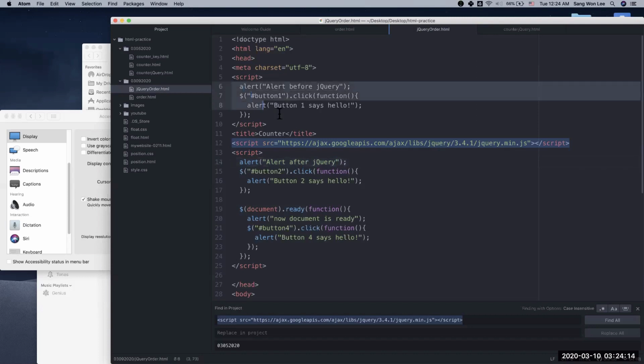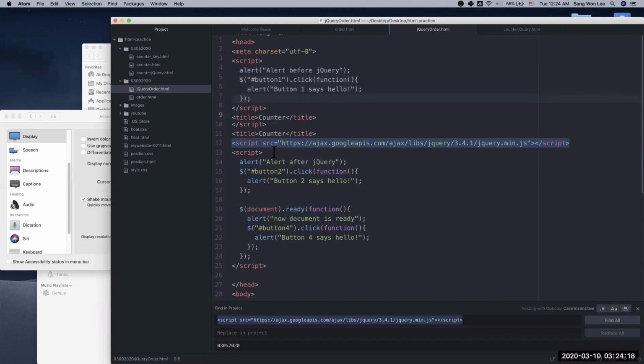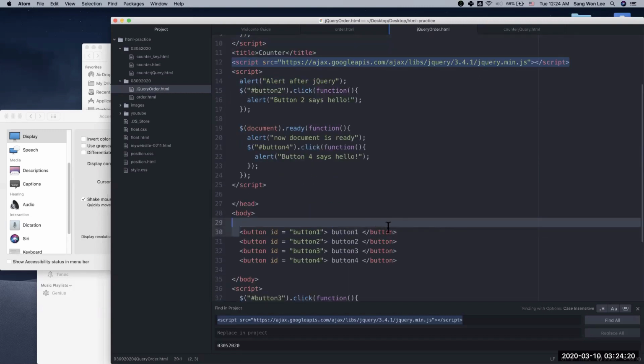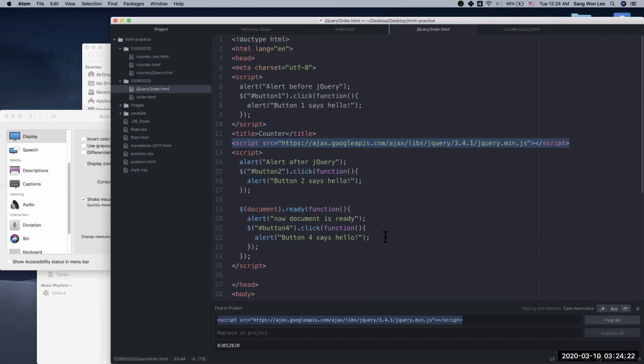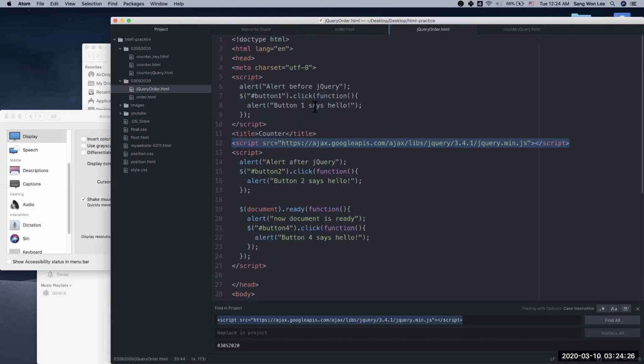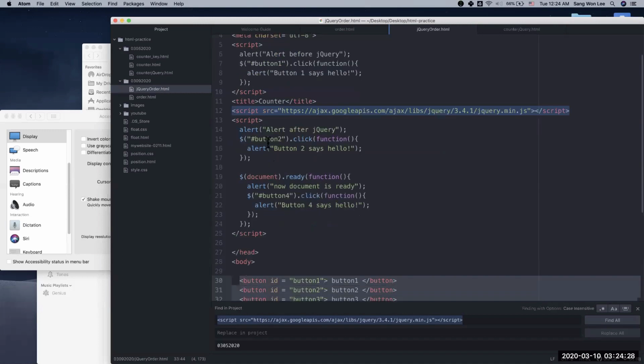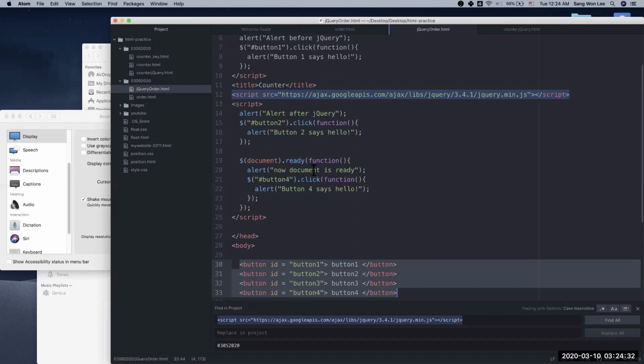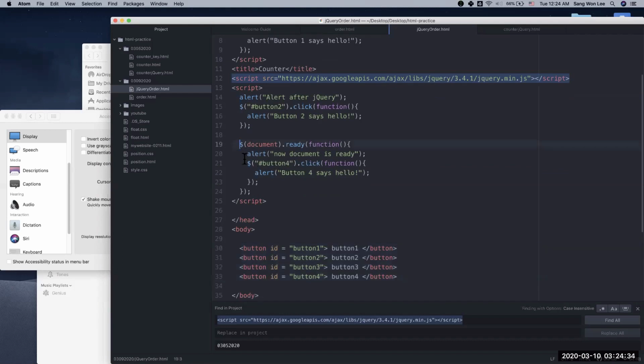So this is alert before jQuery, and I have 4 buttons, button 1 to button 4. When you press button 1, it's going to alert button 1 says hello. And if you press button 2, it's going to say button 2 says hello. And there's button 4 inside this weird function that we're going to talk about later. But let's skip this for now.